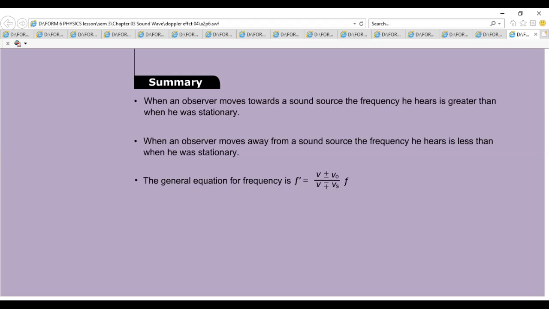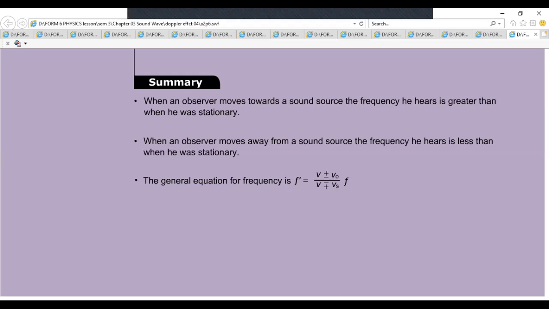Again, I combine the three frequencies of the siren: approaching each other, side by side, and moving away. We hear the sound like this: e-oh, e-oh, e-oh. So those are the differences. Next time when you meet an ambulance, try to observe the sound and relate it to the concept we learned today.